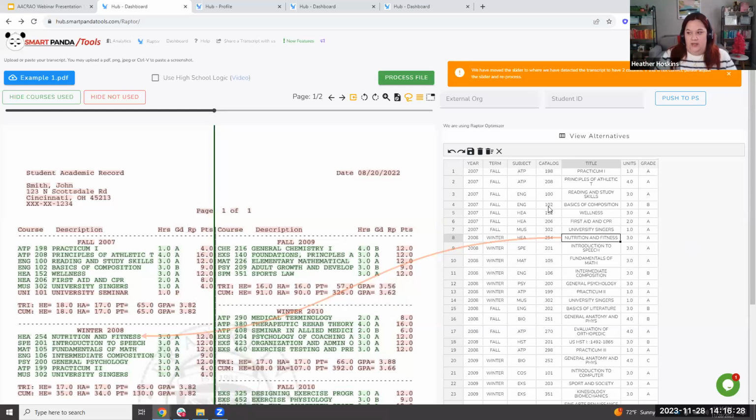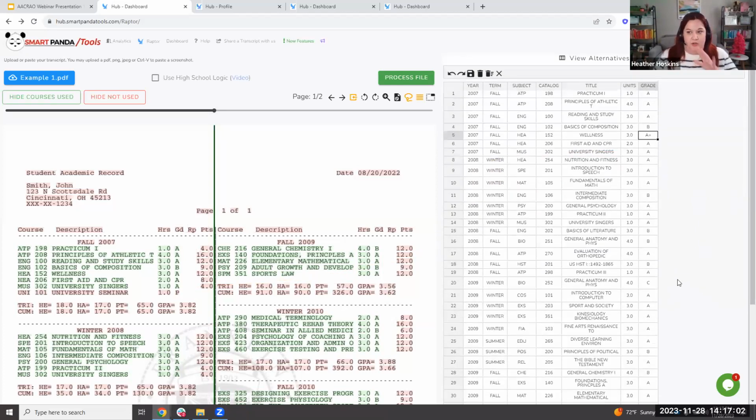And the information here in this grid is ultimately what would get pushed back to your student information system or whatever internal system it is that we're talking about pushing information back to. And this is editable. So if you're reviewing it and you realize a grade is incorrect or a student earned more units than it initially says, you can update that. So if this was actually a 3-credit course, I can change that. The student actually received an A+ instead of an A, I can change that.